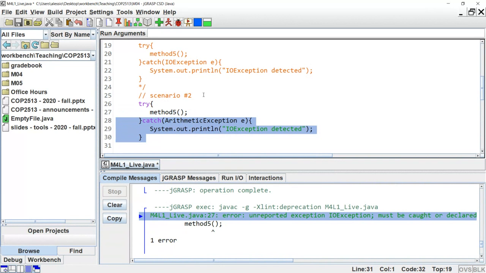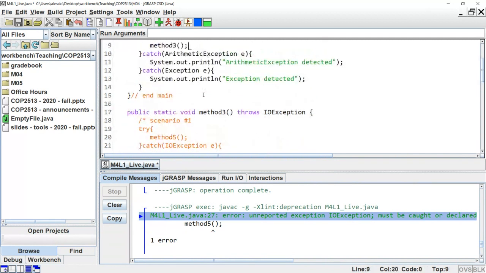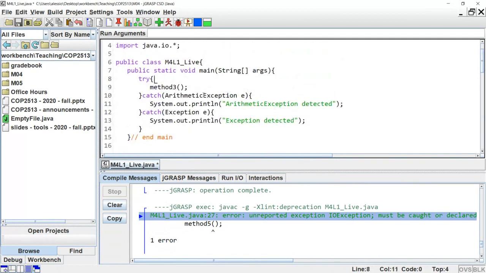So this is not going to happen by itself. The previous slide showed an example where the exception was bubbling up by itself. So now let's go into a little more detail. If you want a checked exception to bubble up, you are going to have to declare it in your method. And if the method that calls it, well, it's main, so it's a little different, but if this method doesn't handle things, then yes, it will crash.